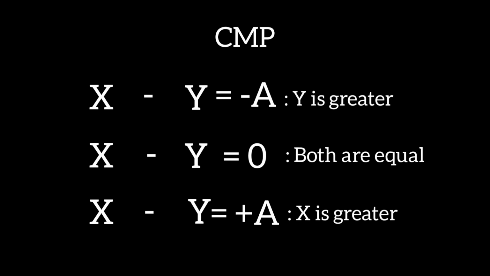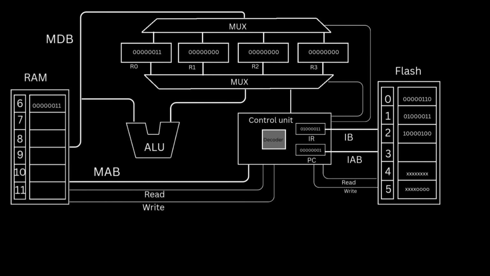So the control unit places both values on the ALU's inputs. It sends the first address from the instruction to the first multiplexer, and then internally connects the second operand, the number 3 from the instruction, to the second multiplexer. After that, through a control wire, the control unit signals the ALU to perform a subtraction operation.